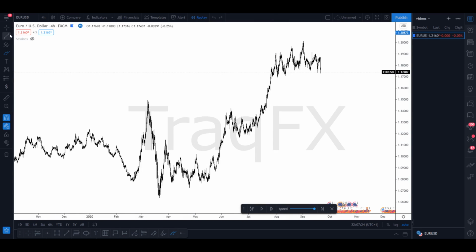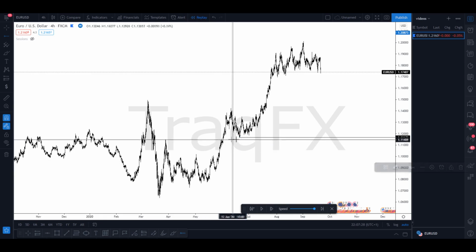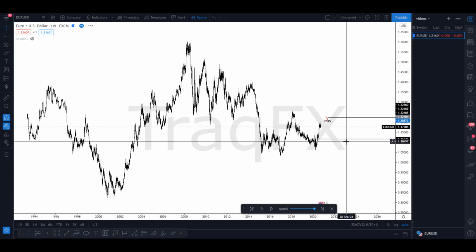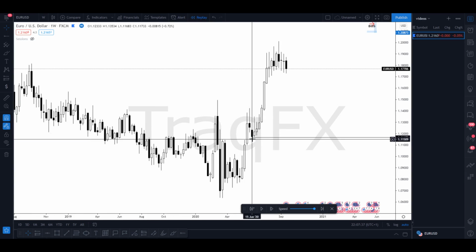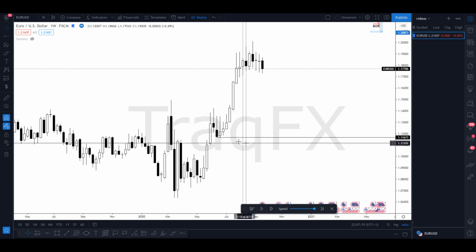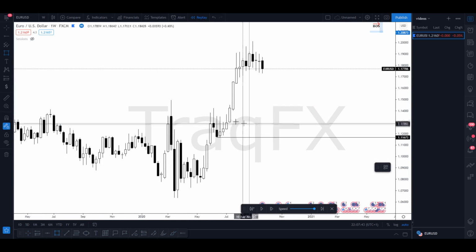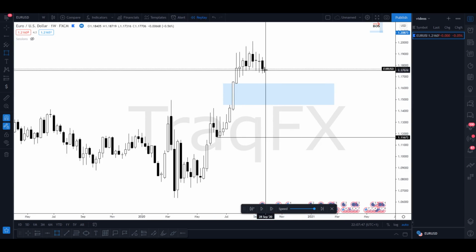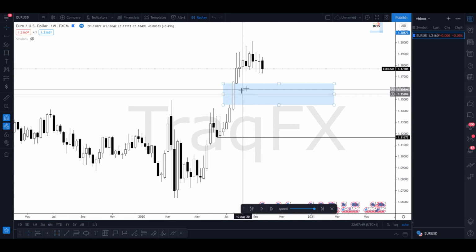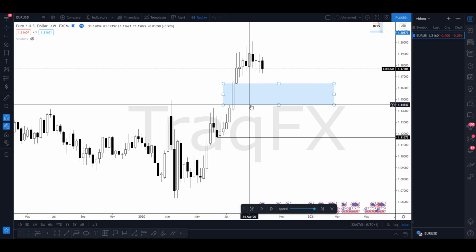And in order for us to be 100% swing trade bearish, we would need to break past this macro lower high, or higher low, sorry. If we check the weekly time frame, you can even see that this is our last high, higher low, and then a higher high. So in order for us to become bearish, we'd have to break past that. Now IPA wise, we do have a lot of imbalance resting over here, so it does make sense why Euro USD needs to drop to fill in that imbalance, but overall we don't know much.